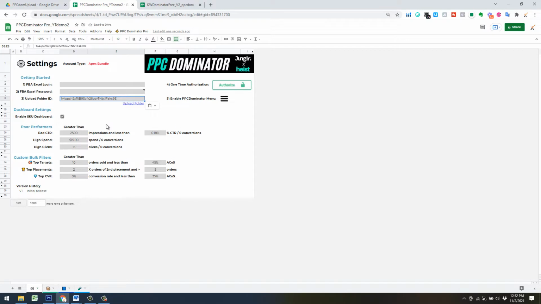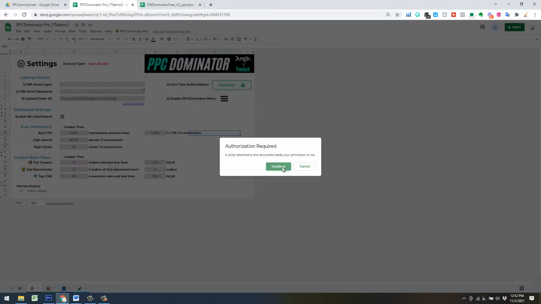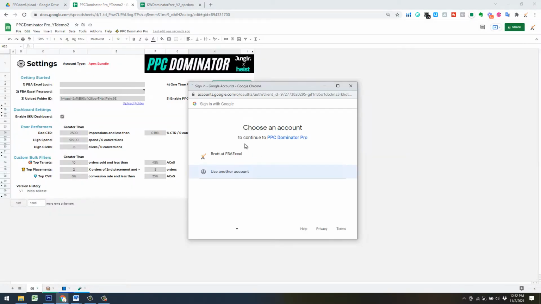You can leave all these kind of the same to start out with. This checkbox, basically you'll pretty much always have it checked, but if you ever didn't want to use the SKU dashboard and you want to disable it, you could always just uncheck that, and then it wouldn't pay any attention to the SKU dashboard inputs for bidding purposes. So this button, depending on when you're watching it, may look a little different, but it'll have a one-time authorization somewhere. You just click that button and it'll ask you to authorize the Google account that you have set up.